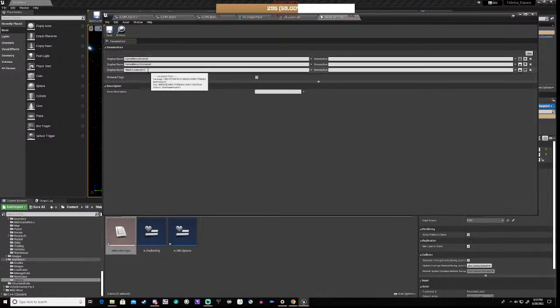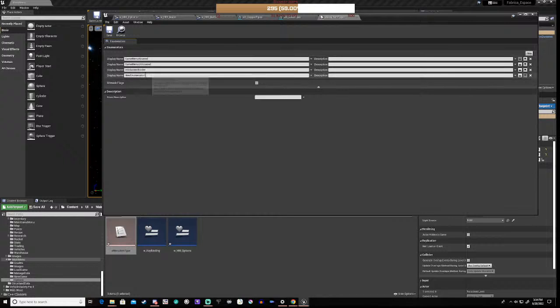Then we're going to have info screen border. Then we're going to have info screen text.